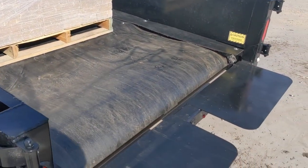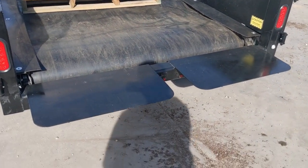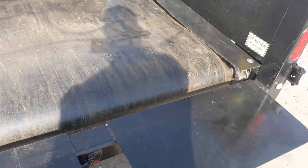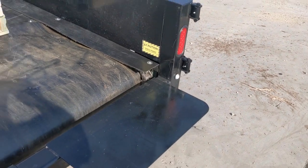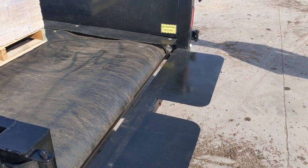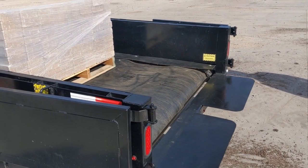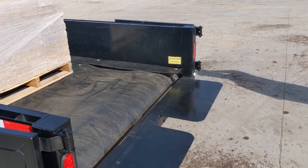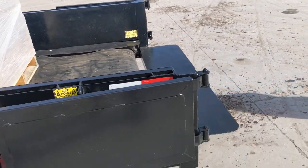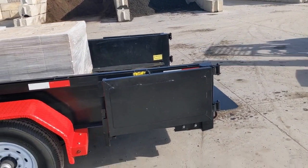Questions come up about the durability of the belt. This belt has been used in the ag industry as well as in the raw gravel industry — very durable. We've had one operating now for three years in a haulet trailer. It's cross-slashed with nylon in several directions, so you have very little problem. We've had none where we've had to replace belts. When we get this last pallet on, we'll have 9,600 pounds of weight on the trailer.